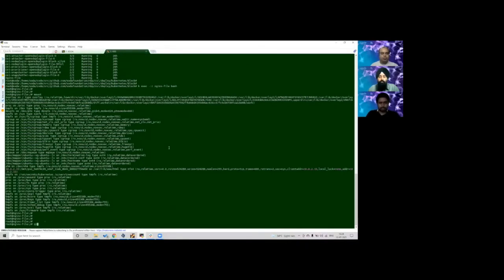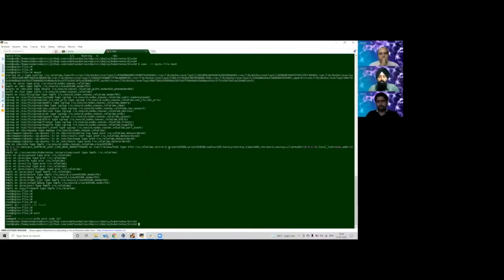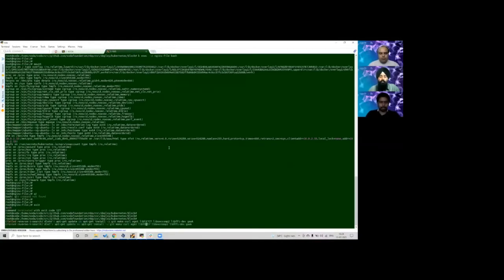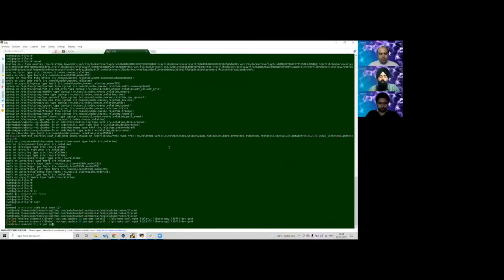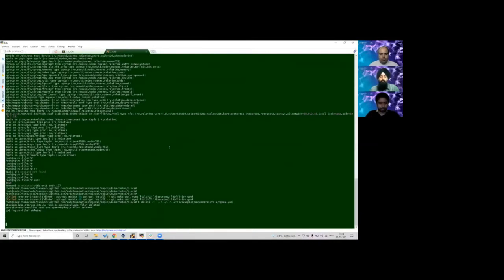Now, for completeness of this demo, let me delete this workload so that the volume is freed. So I'm deleting the resource. It's going to take some time, maybe.